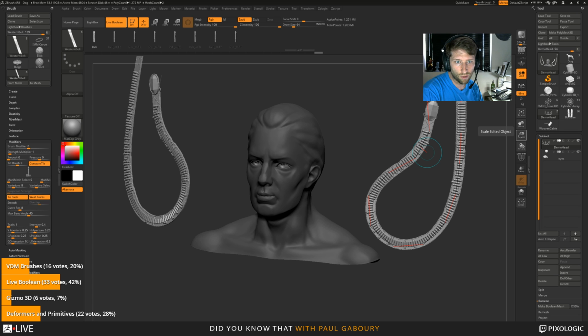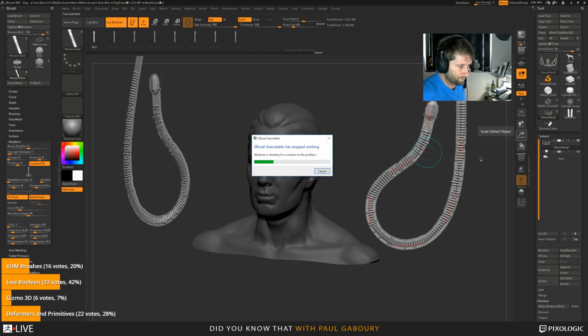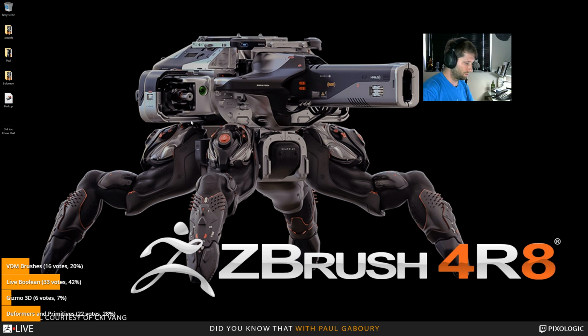Tools. Here we go. Found it. Okay, we'll let it load. Oh, I crashed it. Oh, this is a beautiful piece by Ski during the beta.